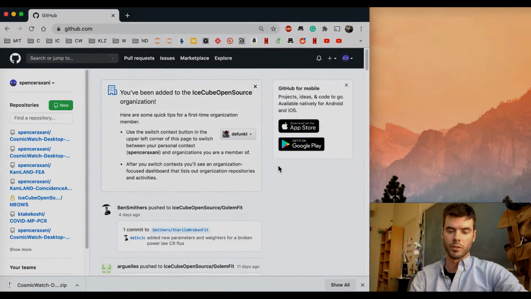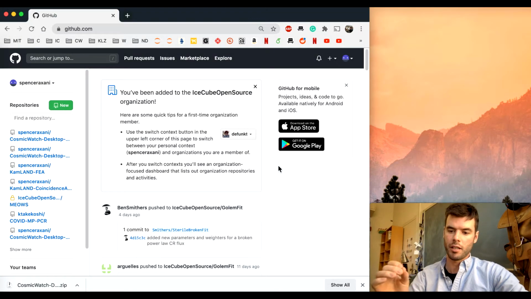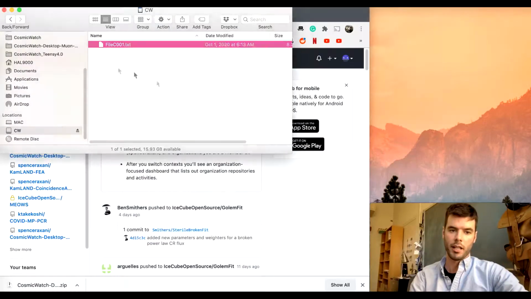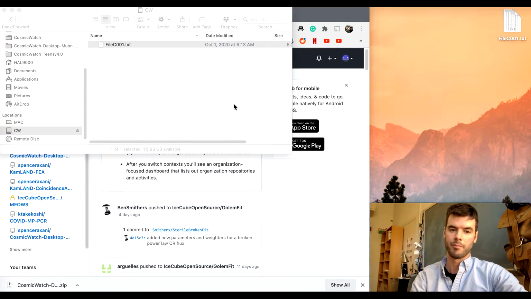Great, okay, so now that I took my micro SD card, I've inserted it into my computer. I can open up my SD card, and I see that there's a file called file C001. What this file is telling you is that it was taken in coincident mode. That's the C here. M would mean that there was no coincident detector attached. And then this number here just counts sequentially upwards as you reset the detector. Every time the detector is reset, a new file is created. So I'm going to take this file and put it on my desktop.